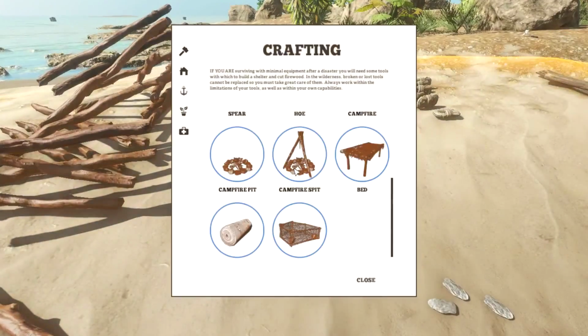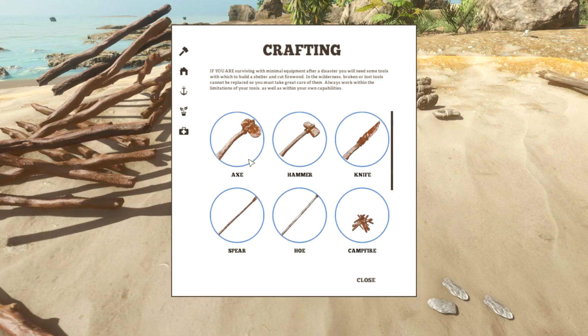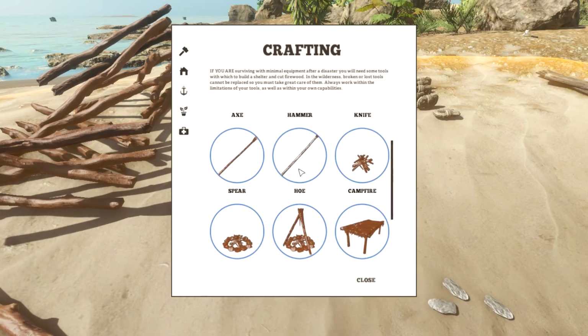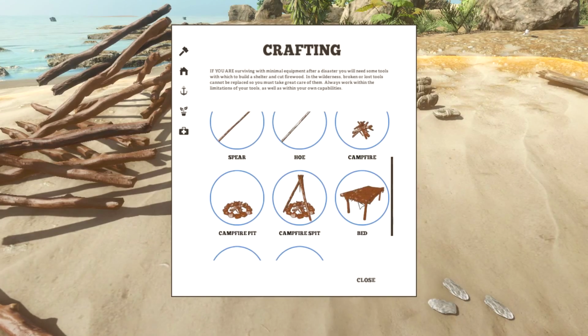So if you hit C, go into the crafting menu, and you see here we've got tools that we can make. We can make an axe, a hammer, a knife. A hammer's used for building. We can make a spear, a hoe. That's for the new farming that's been introduced. And then we've got campfire, campfire pit, and campfire spit. And also a bed, something else that we want to make today, so that at night time I can just skip on through and keep on trucking, so to speak.